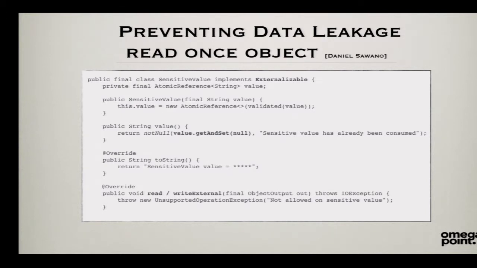So if you accidentally log it or do something with it, other than where you're supposed to use it, you get a contract violation. So this could be passwords, could be credit card numbers, right. It could be call center information, it could be any sensitive data that is not allowed to be leaked because we just accidentally logged it somewhere. Exactly. So it's a pretty neat trick you can do in case you want it.